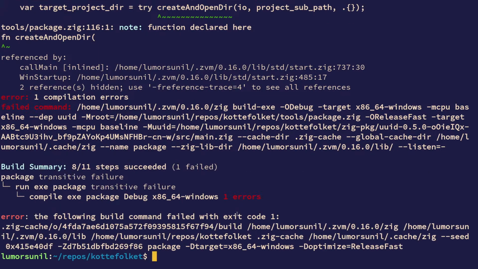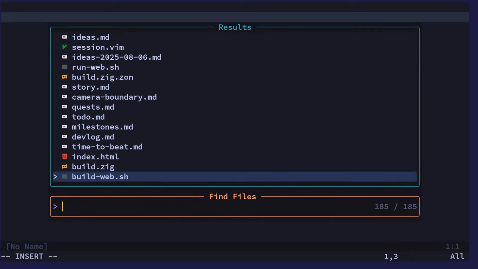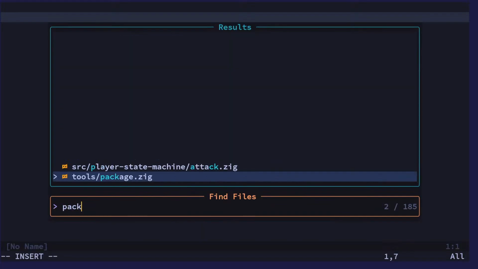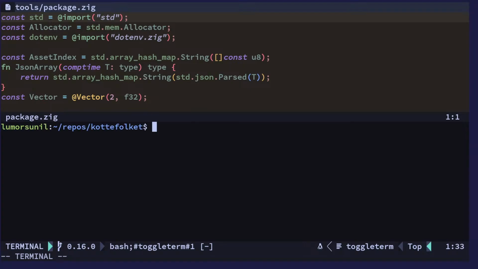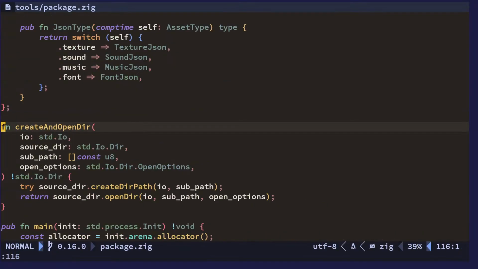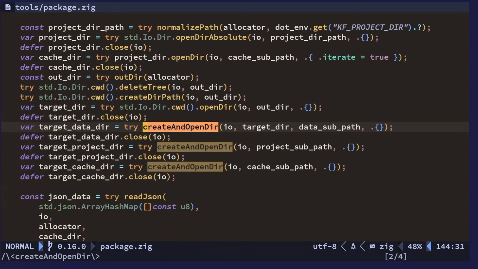Oh, and there's also, well, this is okay. So the tools package JSON had an issue. Create and open there.